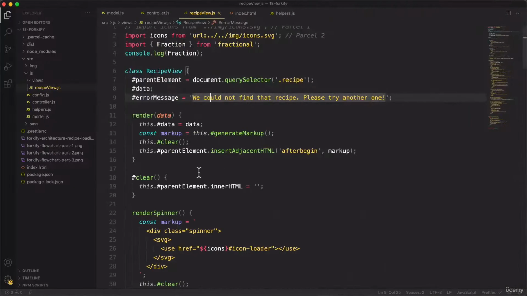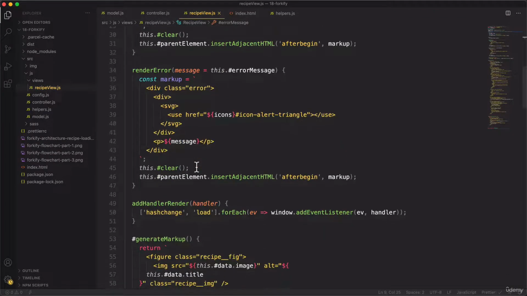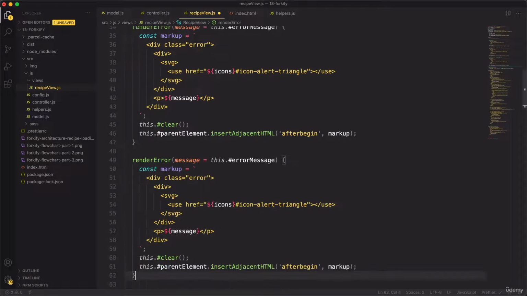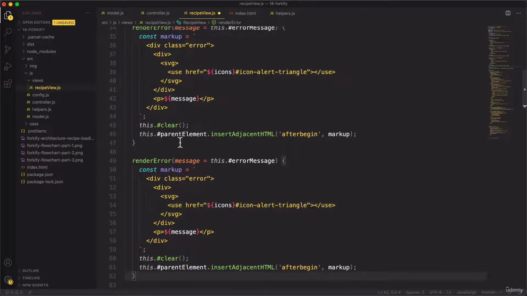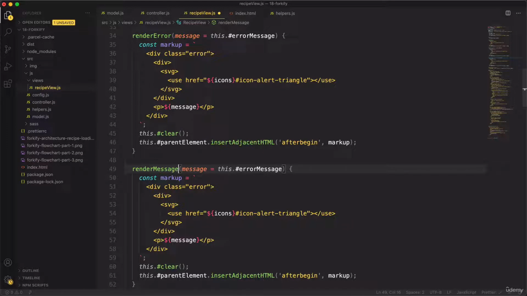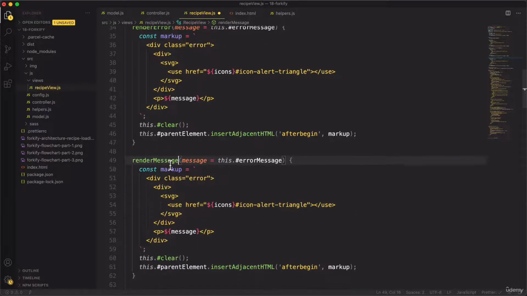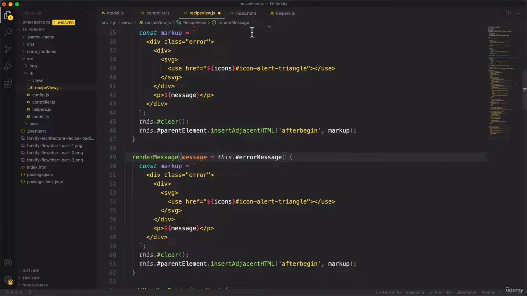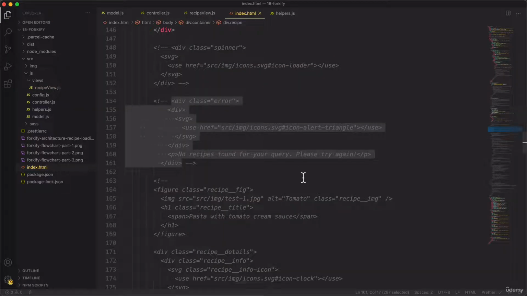Okay. Now, since we did an error message here, let's very quickly also implement a method here for success messages, even though we don't need it yet. But it's still good to already prepare for that in the future. And so since we are working on messages here, let's do that right away. So let's call this one simply render message. And this one here will have a different class. I think it should also be somewhere here.